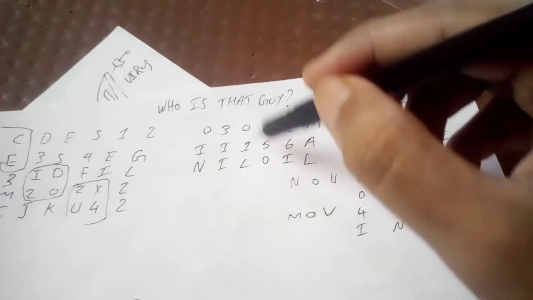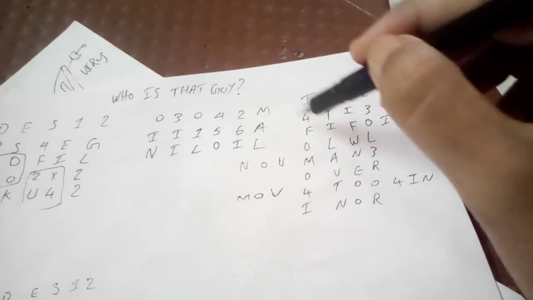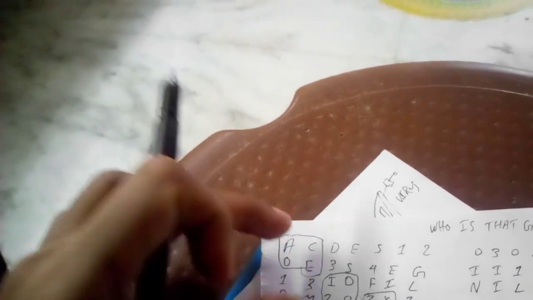Vertical, horizontal, diagonal. We can split it into parts, like the first puzzle, how I found the two outputs. We can split the puzzle into parts, so I got it. But this time we can get it.